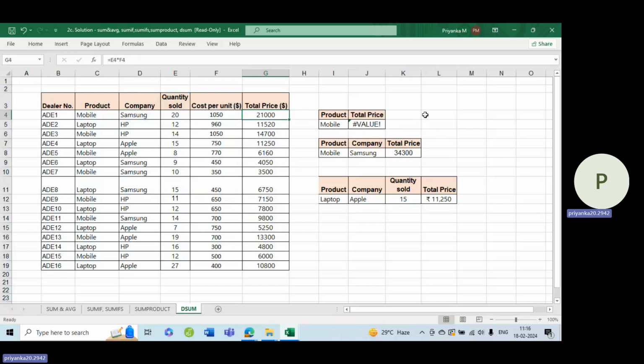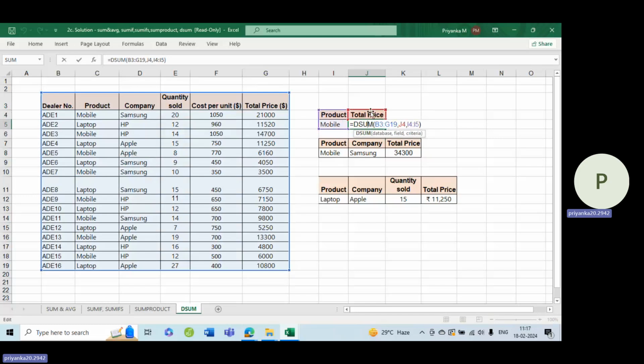So now if you see here, you are getting an error. You're getting a value error here. Why does this happen? This value error occurs because you're changing in the data set, but you are not changing anywhere here. You're not changing in the field.